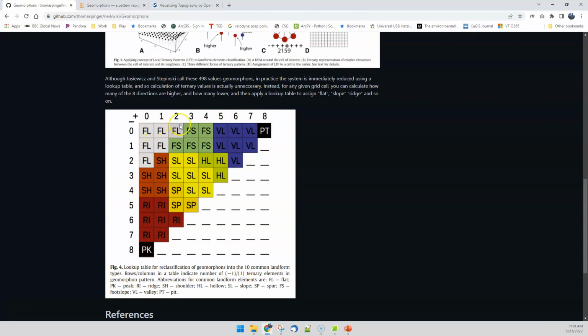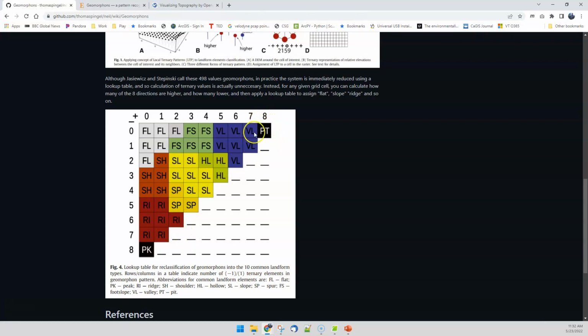So there are 8 different directions. If all of the points are lower than the surrounding pixel, then you must be at a peak, right? If everything else is lower than you, you are at a peak. If most of the things around you are lower than you, then you're probably at a ridge.